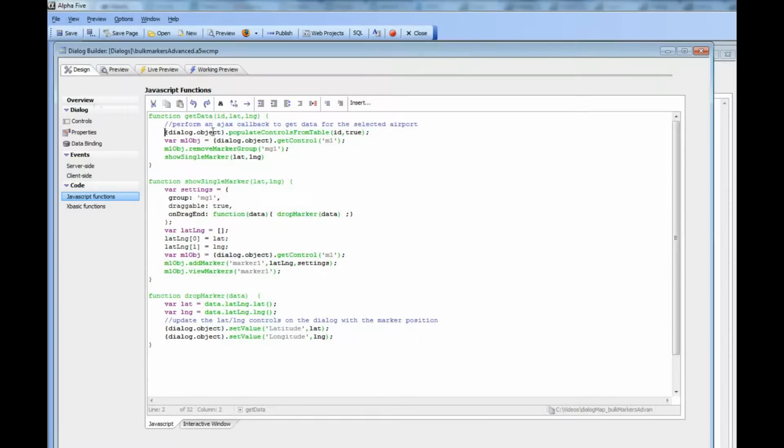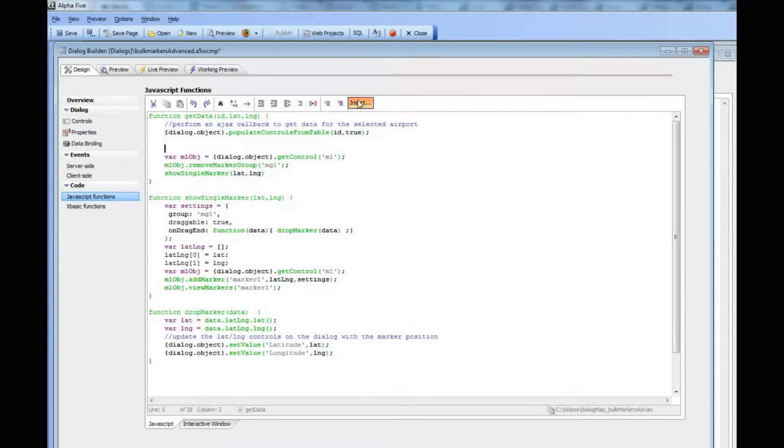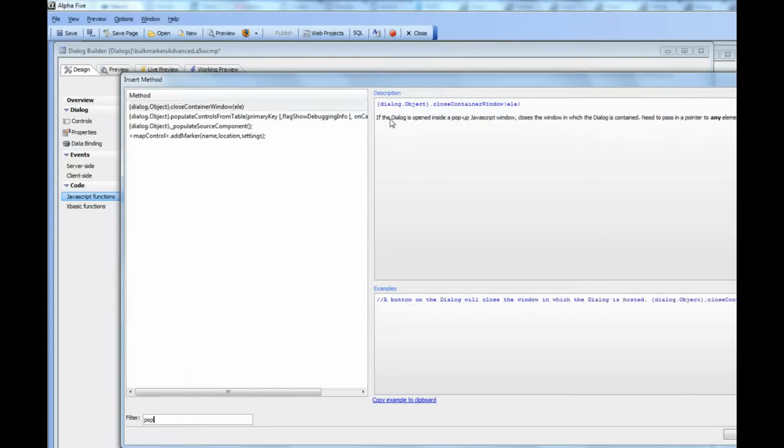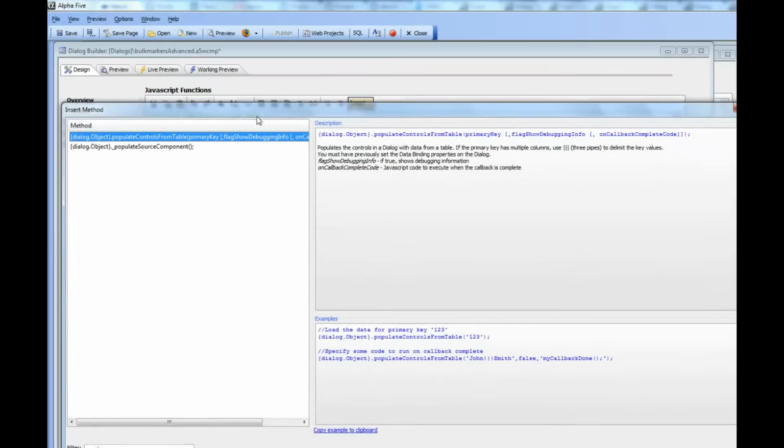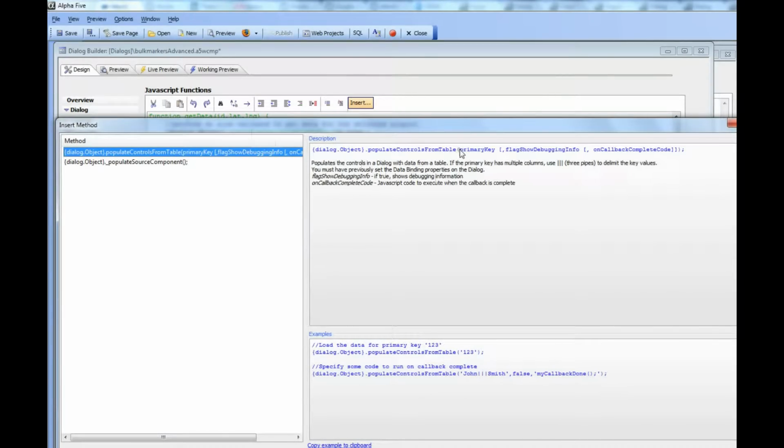So this method here, Populate Controls from Table, is one of the methods that the Dialog object itself exposes, and we can find that very easily by going to Methods and then just typing in Populate Controls from Table, and we can see that this particular method makes an AJAX callback and takes the primary key of the record that you want to populate. So the airport ID is the primary key of the record, so this is going to do an AJAX callback and then populate the dialog with the data for the primary key that was specified.